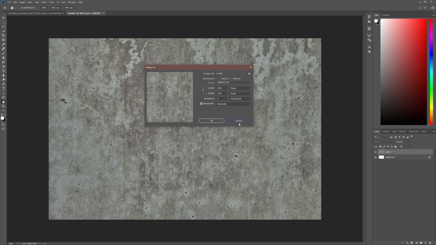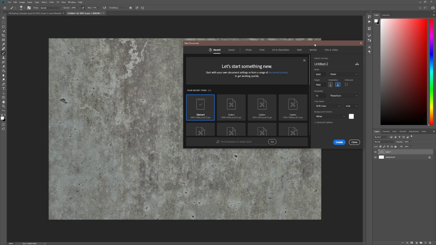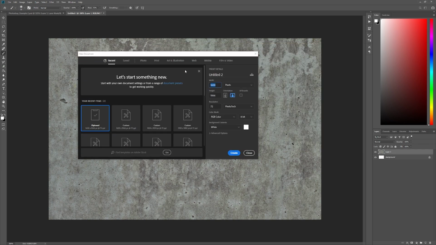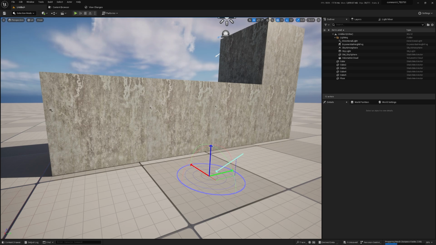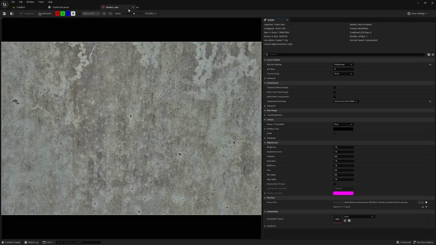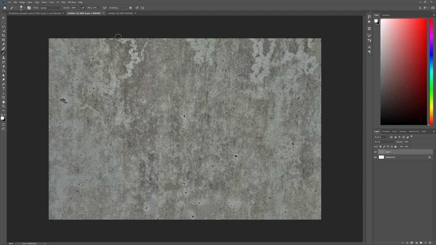So that's one thing. We're going to create a new image here. New. And we're going to put this as 124 by 124 RGB, create. Now this is our square image. If you go to Unreal and you open this texture, you will see here that there are no mip maps. And the reason is you cannot have mip maps when the texture size is different from a power of 2. So what we're gonna do is do the right thing.